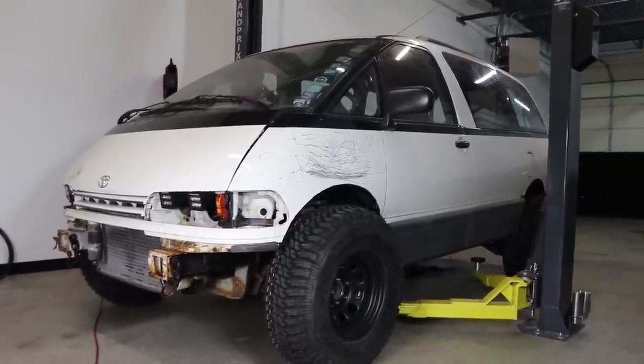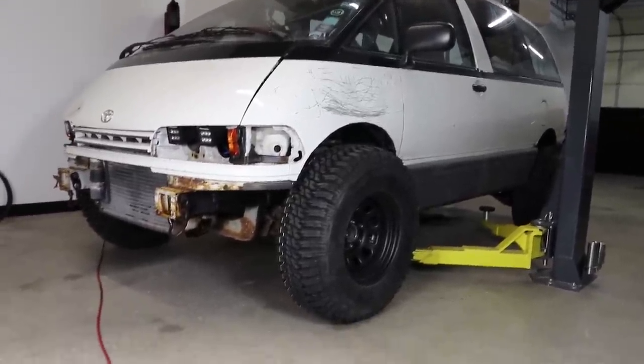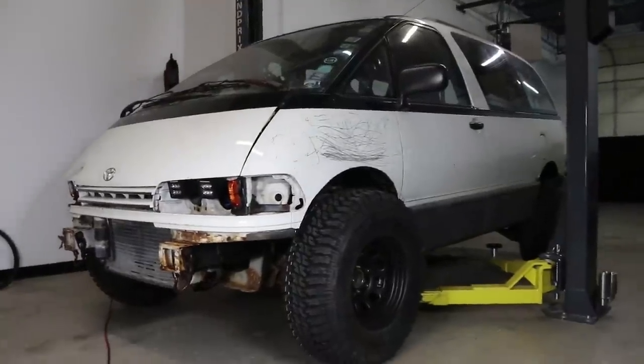You know what I kind of figured out that this thing looks like? It looks like a bug. That's what it is. It's a bug. Kind of looks like a beetle. I don't know, it's got like a wide stance, it's got those eyes, and it's got this flat windshield. It's definitely some sort of bug.